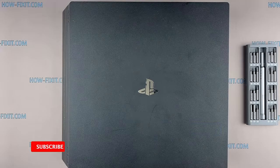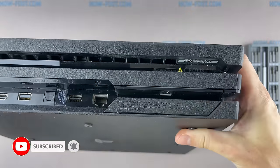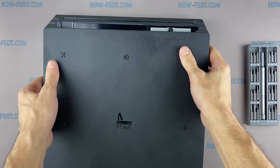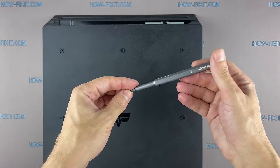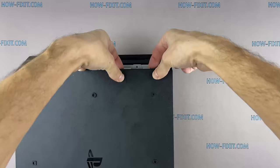Let's start disassembling the PS4 Pro. Remove the plastic cover over the hard drive. Use a Phillips 1 screwdriver to remove one screw. Then remove the hard drive.